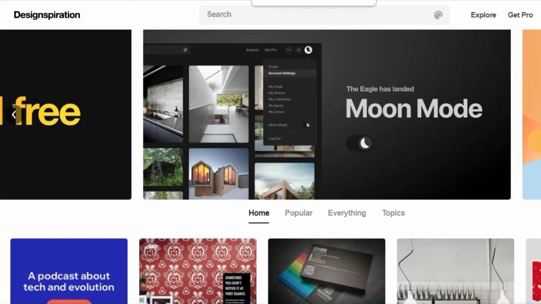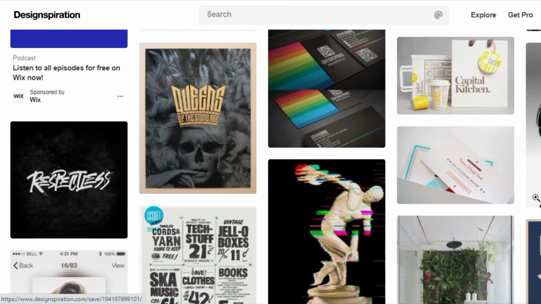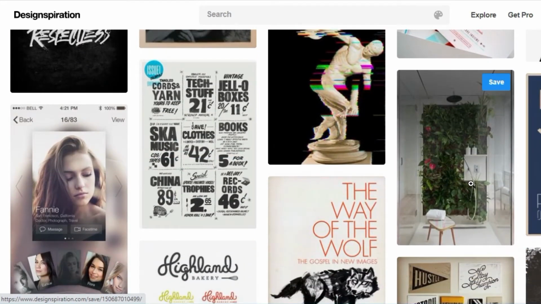Let's quickly look at how the Design Inspiration website works. Now, this right here is the Design Inspiration website. This is exactly how it looks like. And one thing I really like about this is that rather than focusing on task-oriented inspiration, this website allows you to create a private store of inspiring website to inspire anybody at all in this community.